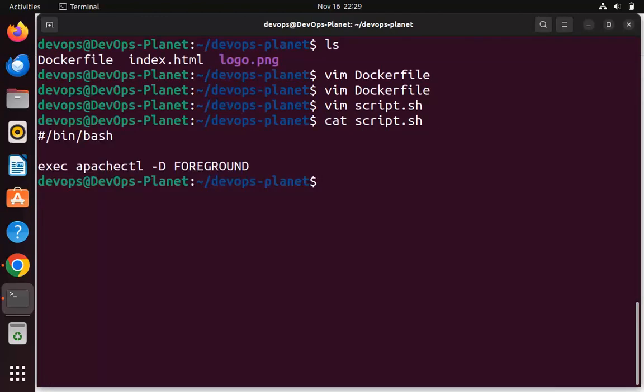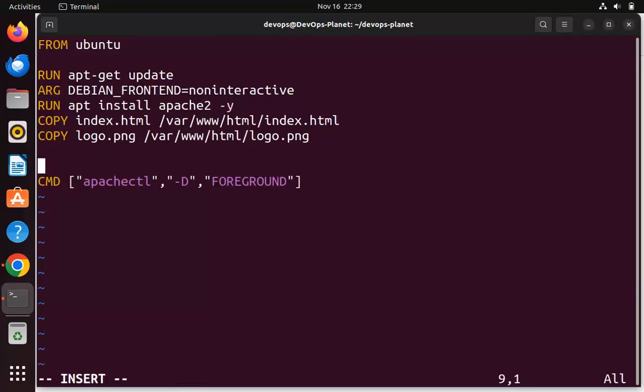Now I need to copy this file inside the Docker image. So for this, again I'm opening my Dockerfile, and in the same way I will write the COPY command: script.sh, and I'm copying this into the /usr/local/bin folder.